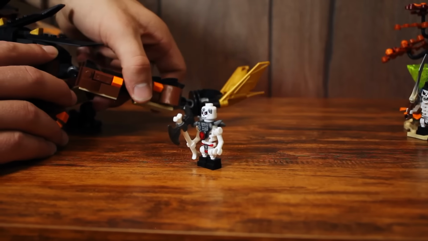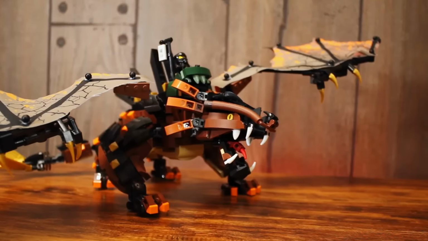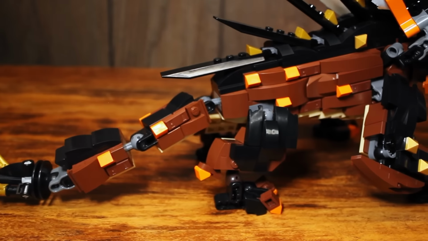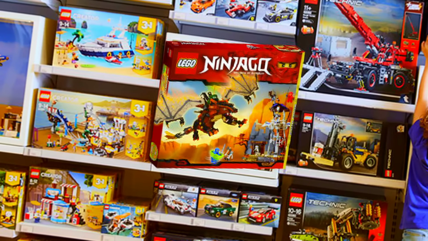So we've got a skeleton, we've got the tail. It works! The color theming he picked for this is really cool. We kind of have a light tan for the underbelly, and the top we have black with highlights of gold and orange thrown in there. If I saw this in a store, I would freak out.